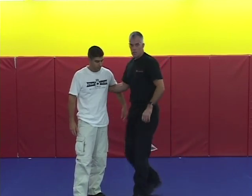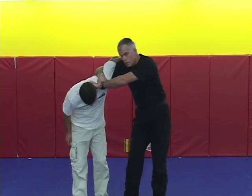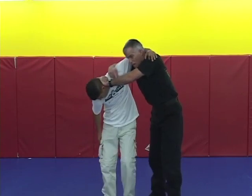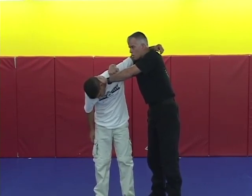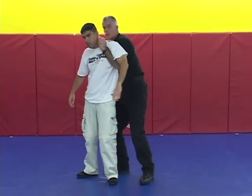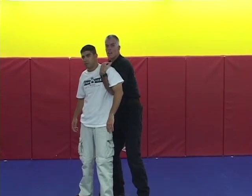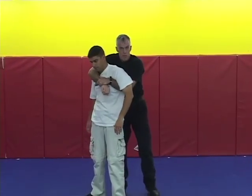Now the last one, it leads us into the harness. Very common, he tries to put me into a headlock. He just tries to squeeze. And if I have a good pike, it's going to give me a lot of room, a lot of time to do this. But all I'm going to do, if I feel that it's collapsing, is I just duck my head, go up under the back. The arm that's underneath stays underneath. The other one goes around the back, and we have the harness position.